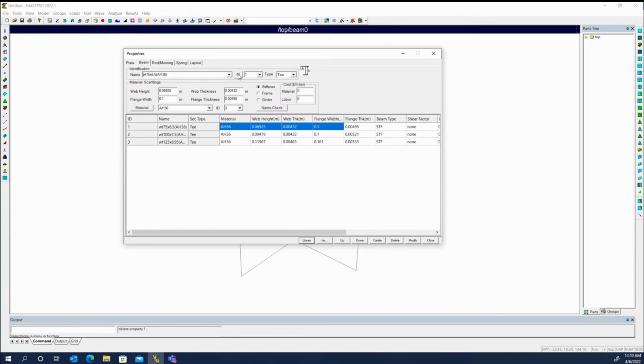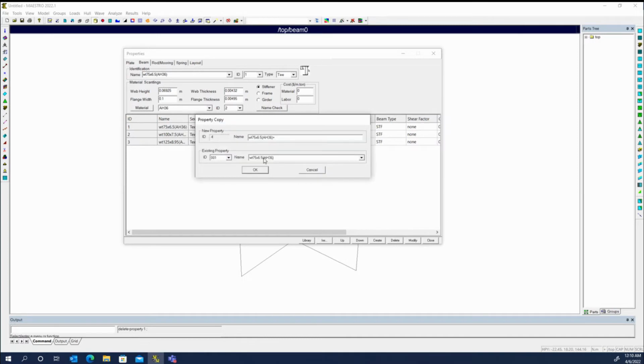So if we create a new one here, we'll go ahead and copy this 75. By default, when Maestro has a duplicate name, it'll add a plus onto the end. And if there was already one with a plus, it'll add an additional one. So you'll see when you're importing things from, say, the export scripts in Rhino, it creates sample names for properties just as a temporary assignment.